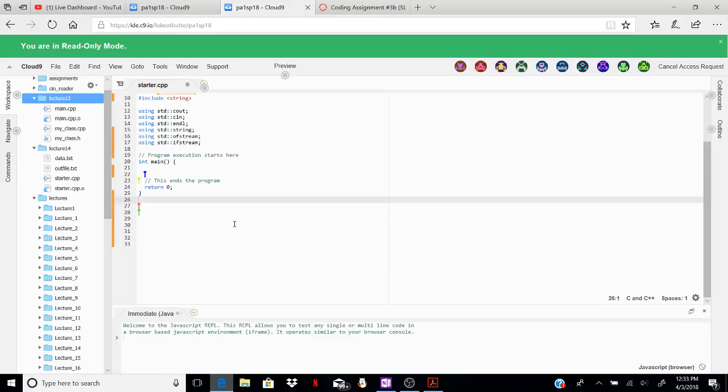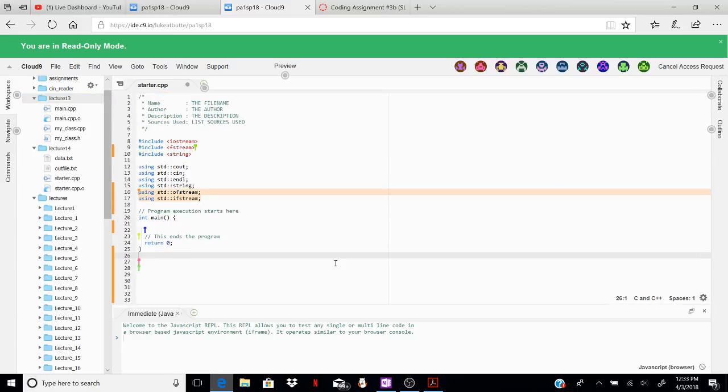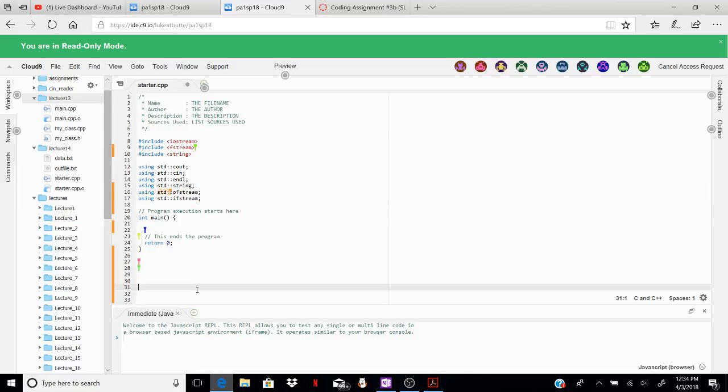I have my fstream include, and I have 2 using statements, std::ofstream and std::ifstream. If you don't do that, then down below when you create the streams, you have to say std::ifstream or std::ofstream. I don't know if we'll be able to read this or not. Okay.